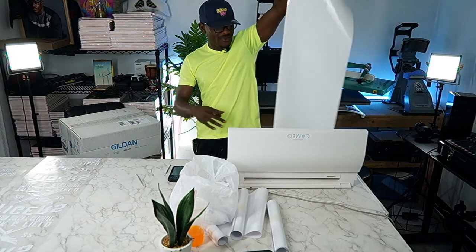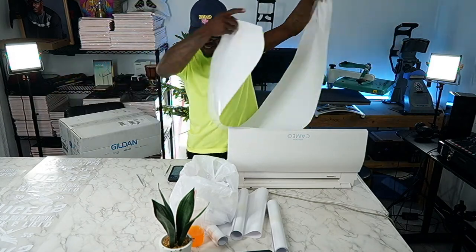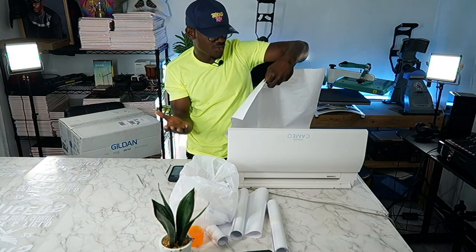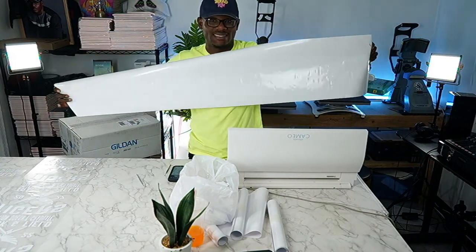So this is the sheet I get from Annie Up. It's 12 by 59 inches, like a 5 yard roll. I'm able to fit 5 10 by 10 designs on here.